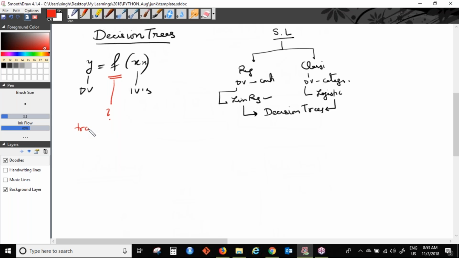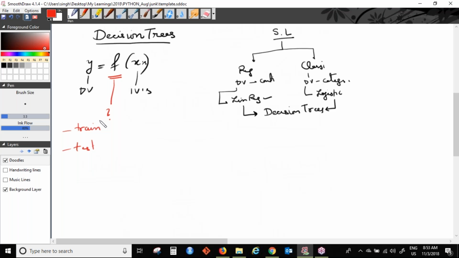We divide our data into train and test. We do a random split into train and test. We usually keep more data in train and around 20 to 30% in test. Why do we keep more in train? Because we want to use more data to build our model so that the model is robust. And then we test it on a small piece just to validate whether the model that we have built is performing well on out of sample data or not, because the training data the model would have already seen.